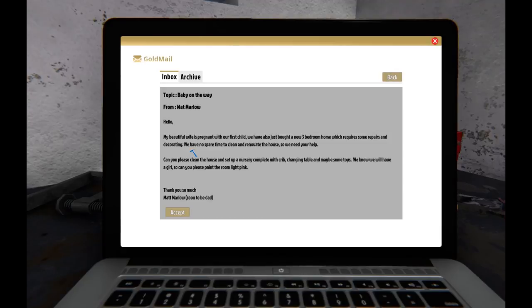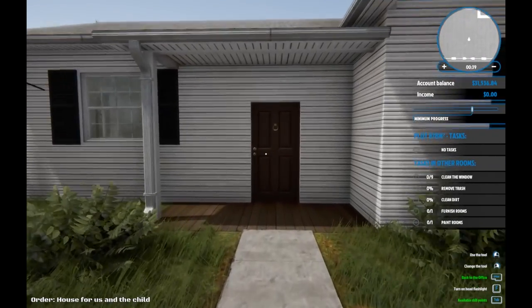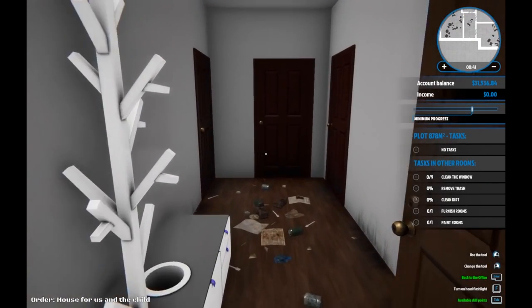Get over yourself, dude. It happens every day. Congratulations, you have unlocked a new tool. From now on, you will be able to paint walls with a brush. All you have to do is use the tablet to buy paint. Paint. I hate rolling, man. I'm much better at cutting in.